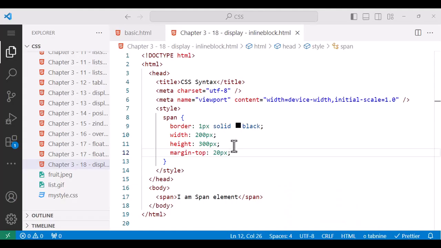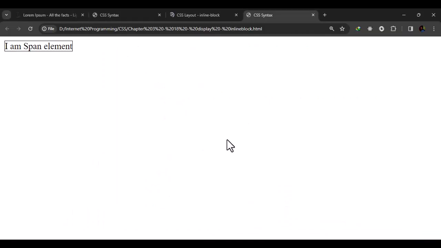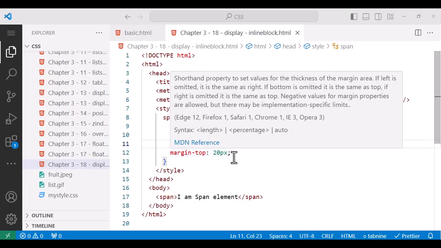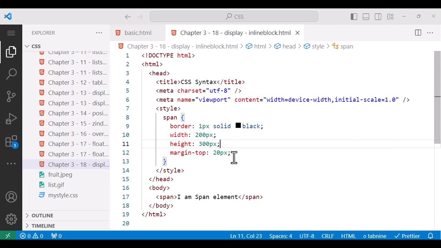Let's save it. I think it is saved. If we save it and refresh, as we see, there is no margin outside on the top side. So this is the property: inline elements do not accept margin top or bottom.